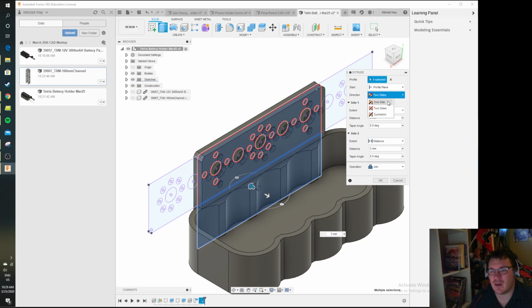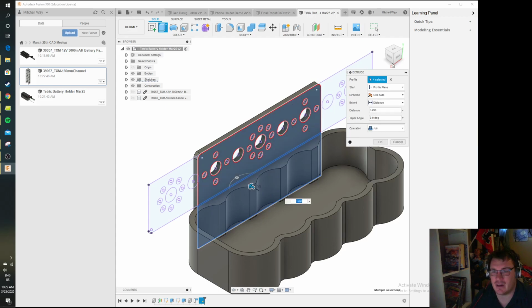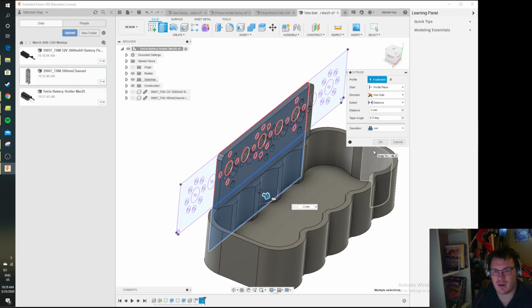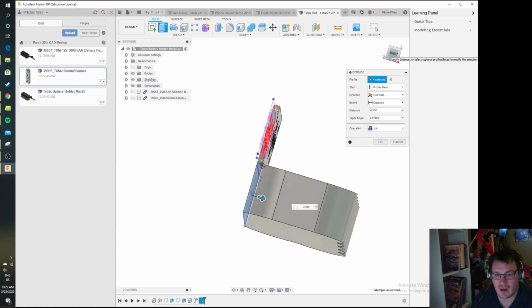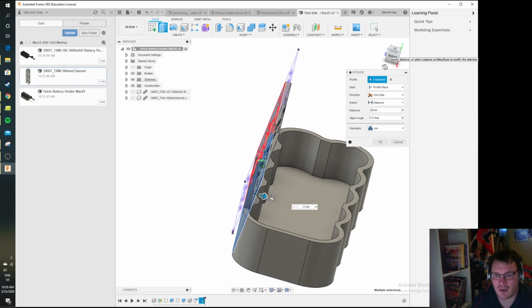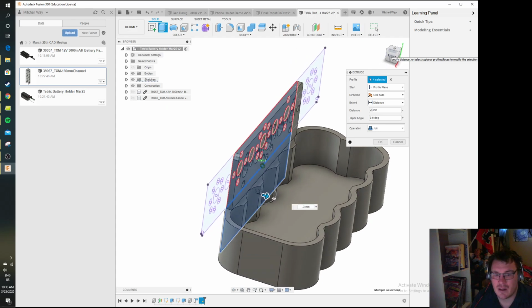I'm going to join it, I'm going to make it one-sided, and I'm going to make it a distance of 3 millimeters. I can actually go -3 if I want to go in the opposite direction. That does work. I can also taper it if I wanted to for this. In this case, I'm going to go 3. You'll notice the -3 moved my cut in that direction. Actually, I'm looking at that, wondering if that might actually be the best way to do it.